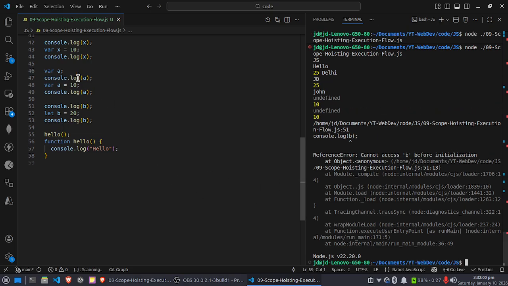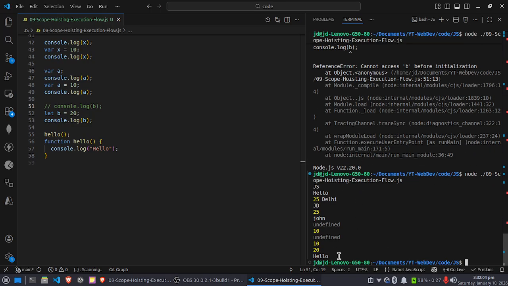So let's see. Okay, first I have to comment this. So it prints hello. This works perfectly because function declarations are hoisted. The function built with the function keyword here is called a function declaration, not a function expression.